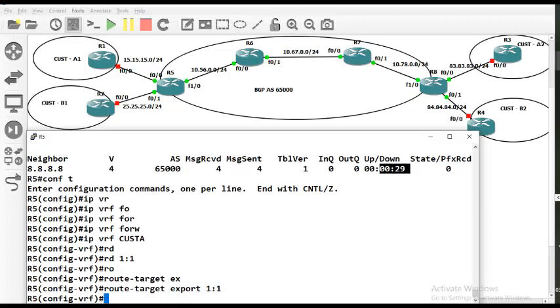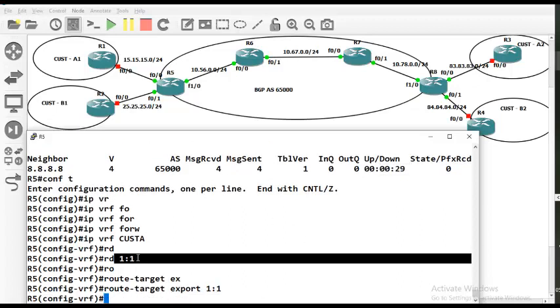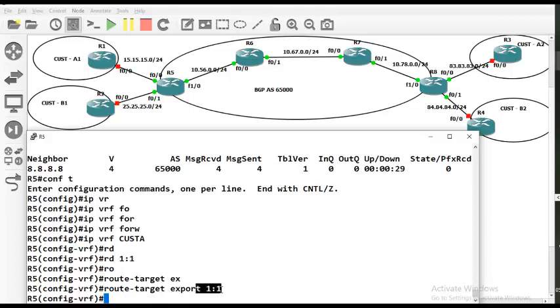See, again, I'm telling you, this 1:1 and this 1:1 don't need to match. Not necessary to match. I'm just matching because it's the first lab that you are doing. I want you to keep it simple.